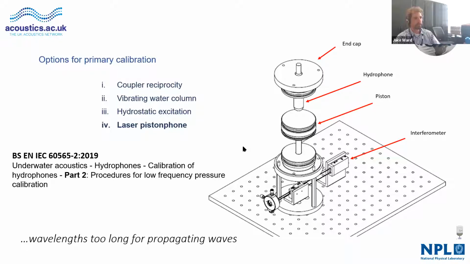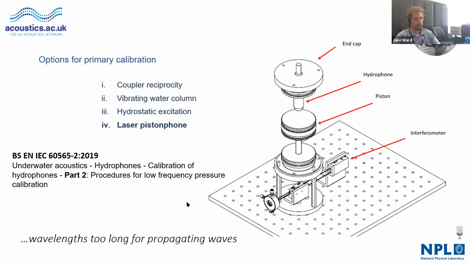So here is the chamber, if you like, with the sleeve removed. This would be a cylindrical chamber, but I've peeled away the aluminium cylinder and shown the hydrophone here in the center, the piston. Can you see my cursor, could I ask? Yeah, excellent. So there's no point me talking about what I'm pointing at if you can't see it. So the piston, which moves up and down within the cylinder, and an actuator and an interferometer. And the innovative thing about this is we're measuring the displacement from the back of the piston instead of the front of the piston.